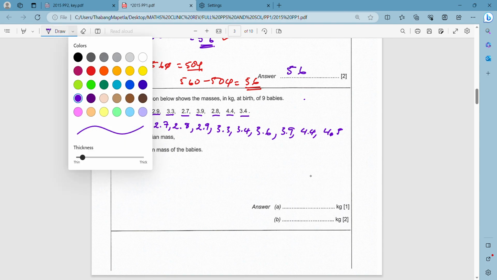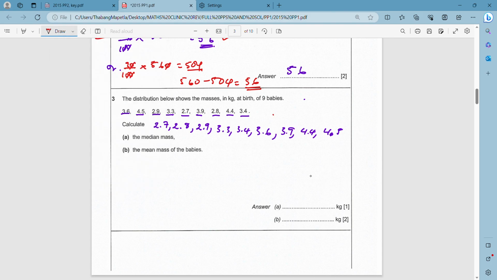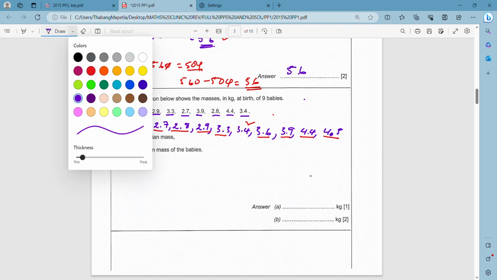So I'm going to underline my data one by one, or should I say side by side. The smallest number cancels the biggest number until we go onto the middle, so that we can find where they are converging, or should I say where they are going. So the first one is going to be 2.7 will cancel the biggest, and then 2.8 will cancel the one which follows, then 2.9 will cancel the one which follows, and then 3.3 will cancel the one which follows. So therefore our answer is 3.4. So therefore 3.4 is going to be our answer. So that's how easy it is.